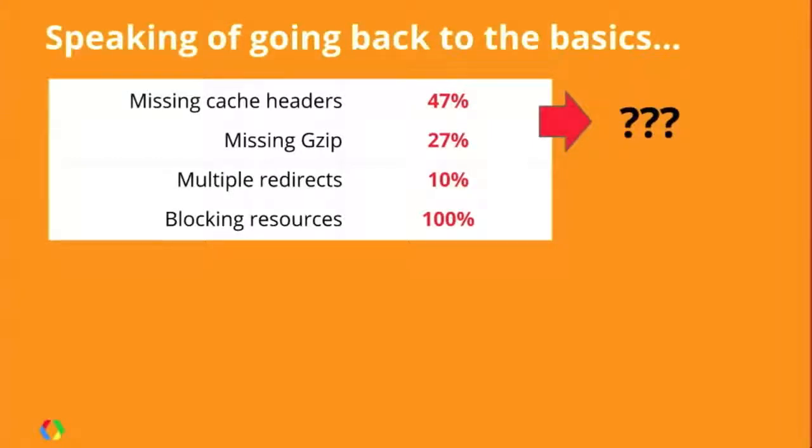The other one that I find shocking is missing gzip, right? So it turns out a lot of assets are not being compressed. Remember the 40 kilobyte example that I showed you? With gzip, we can compress that file by 80%, usually, if it's a text format. So CSS, JavaScript, and all that. JavaScript is actually the second biggest component. The largest component of any web page today is images. Second one is JavaScript. We're transferring on the order of hundreds of kilobytes of JavaScript. By compressing it, we can make it much smaller.